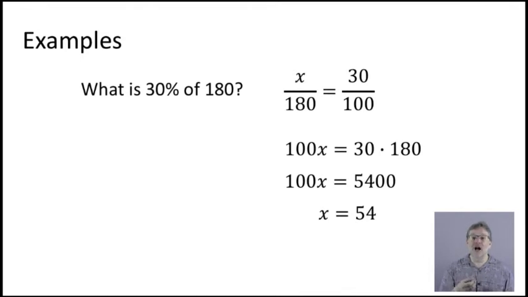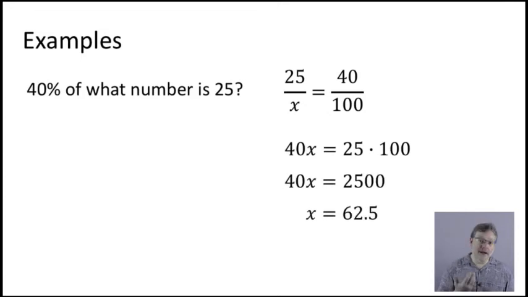Another way to find it is to undo that multiplication by 100. What is the opposite of multiplication? It is division. So the opposite of multiplying by 100 is dividing by 100. If I do that on the left-hand side as well as on the right-hand side, that 100 disappears because I've divided it off, and on the right-hand side, 5400 divided by 100 is simply 54. Our unknown is 54. So, going back to the problem, what is 30% of 180? The answer is 54, and you got that by setting up a proportion. Here's another example.